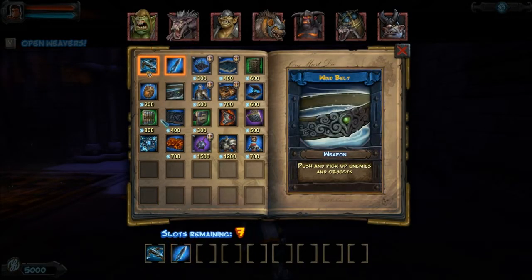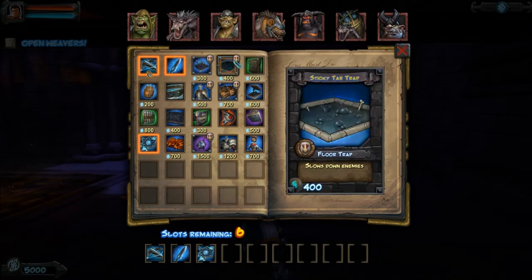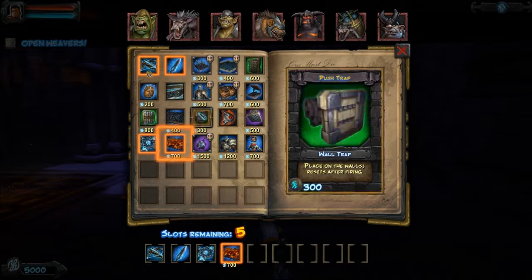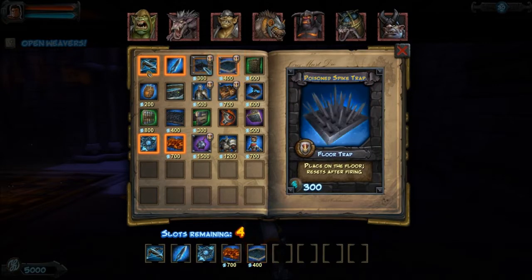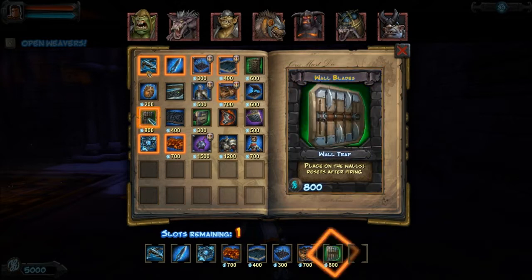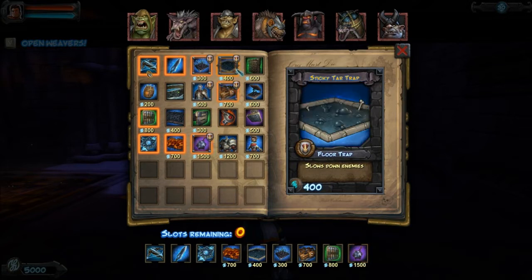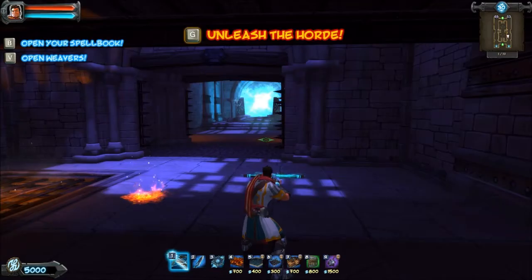General, go here. Frost is very helpful for the fire ogre that comes at the end. You've got your brimstone, tar trap, spike trap combo, the barricade, of course, a wall blade, which we'll use later. I may not even show you that. And then the clockwork mace, which is critical for beating this. Some nice combos with the clockwork mace and the sticky tar trap.